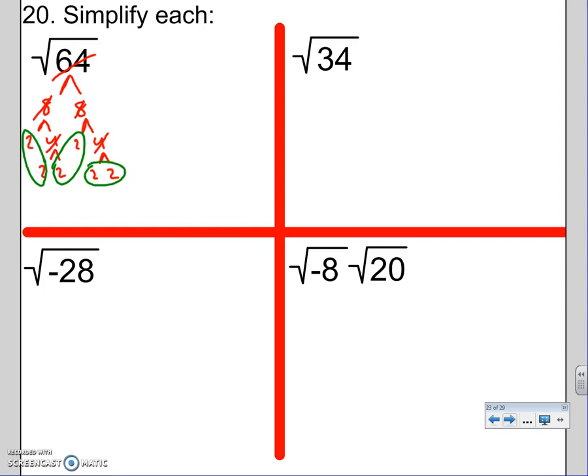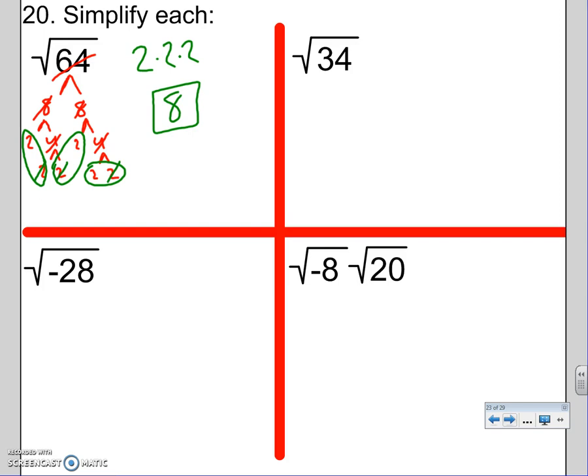Pairs always go outside the square root. So the first pair, a 2 goes out, only 1 goes out, the rest disappear. Second pair, 1 goes out, 1 disappears. Third pair, 1 goes out, 1 disappears. There's nothing left over inside the square root. There's no unpaired numbers, so that's my answer. 2 times 2 times 2, it's 8. Which hopefully you knew the square root of 64 is 8. But if you didn't, you could just show the work like that.